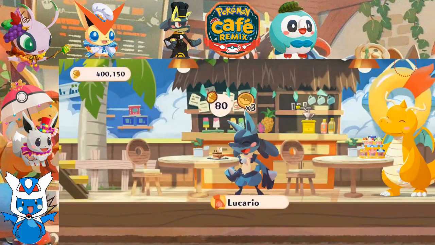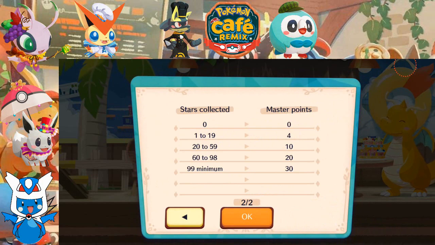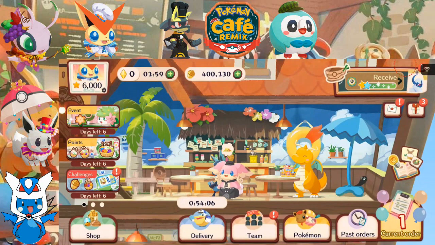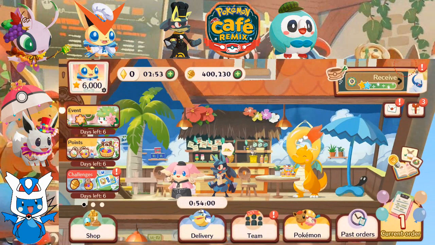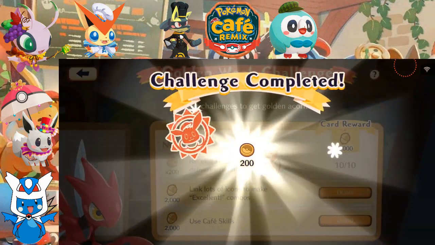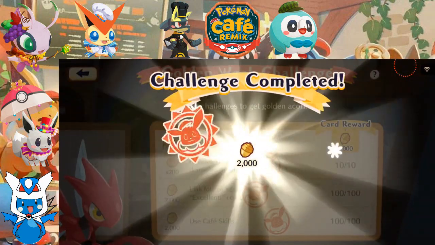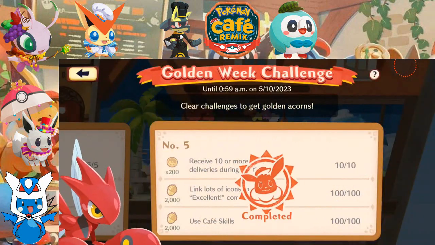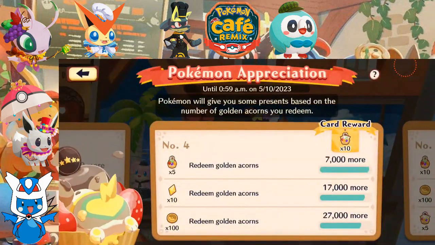And with that, that will bring us back to Master Cafe mode. At this point, you know the drill. 99 point minimum for the 30 point maximum. New orders coming soon. So, that's Master Cafe mode. And you know what? We can also pick up 200 milestone cookies, 2,000 golden acorns, and 2,000 more golden acorns. And we will get 7,000 golden acorns. We completed the Golden Week challenge card. Oh, cards. Awesome. Alright.